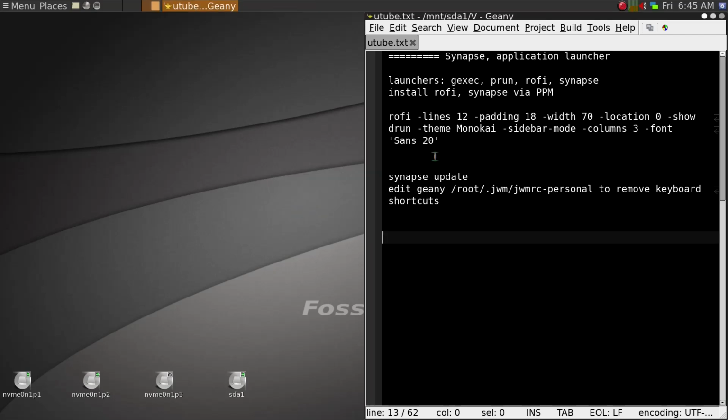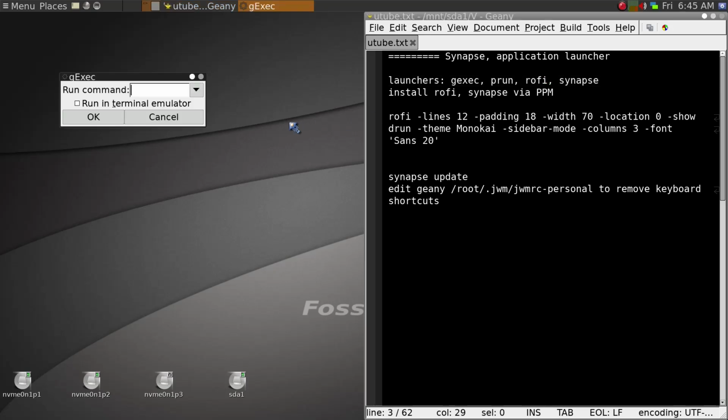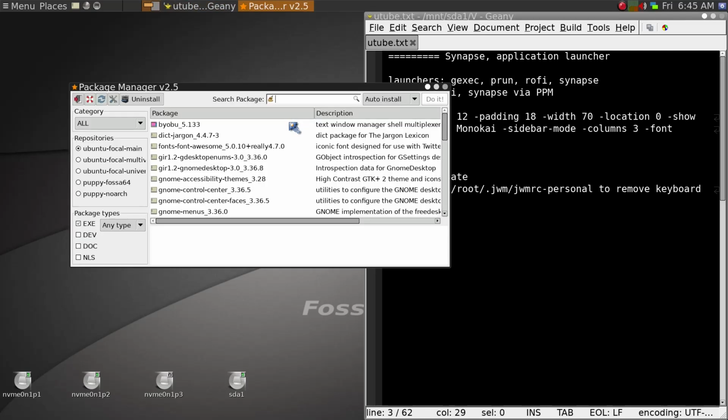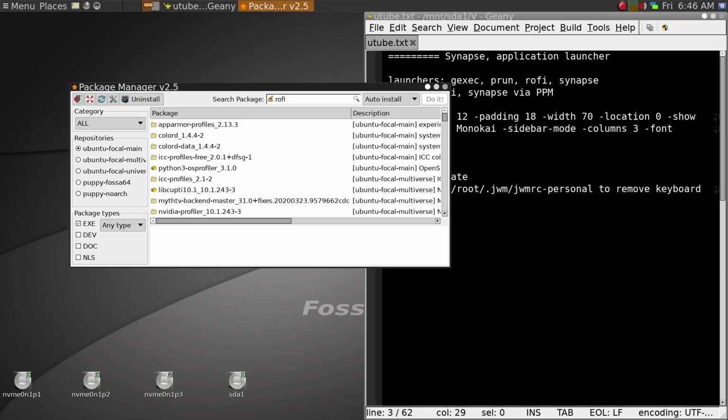Next is Rofi, which I've been using for the last few years. I think Synapse is a little better and more efficient, easier to set up. To set up Rofi, you go through the Puppy Package Manager, update, then look for Rofi and download it, and I've already done that.